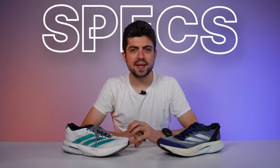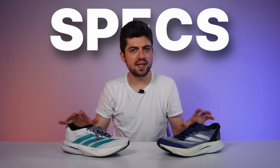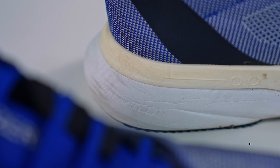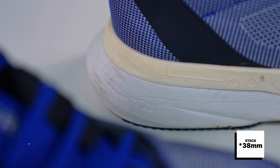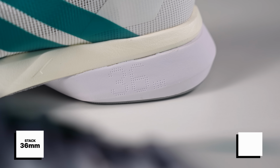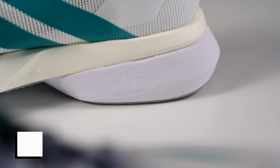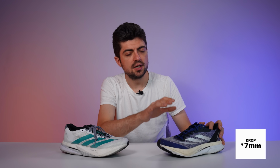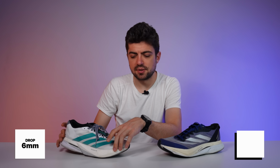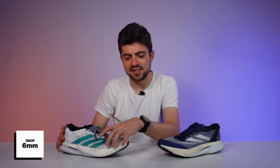First of all, let's look into the specs. We have two shoes with very similar specs. There's a few small differences that I'm going to cover right here. The Boston 12 comes at 37mm of stack height in the heel, 36mm for the Boston 13. That's 1 less millimeter on the shoe. The drop is 6.5 on the Boston 12 for that 30.5mm in the forefoot, 6mm on the Boston 13 for that 30mm in the forefoot.